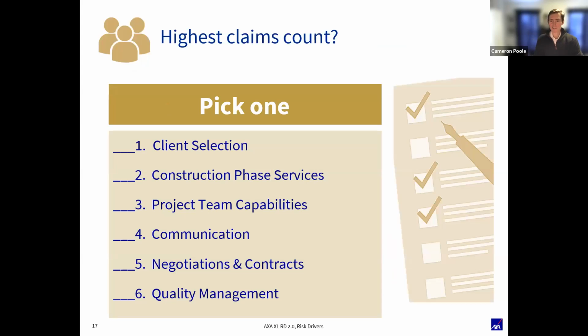All right, any guesses as to which one of these drives the most amount of claims for architects, especially in the residential world? CA, construction phase? CA, and why do you think construction phase? It's the one that they always try and cut people out of, and the one where, especially HVAC, I would think drives a lot of issues. Yeah, I don't know. I'm guessing, or that, or negotiation and contracts, and you just have a bad contract.